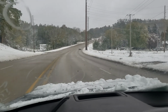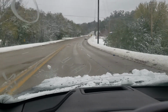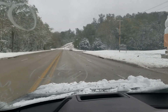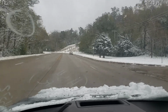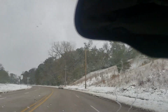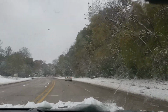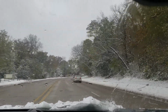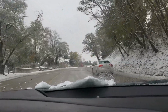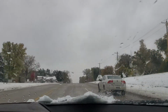We're going to get up here and drive it on the highway. The suspension sounds really good. By sounding good, I mean I don't hear anything, so that's good. I don't hear any rattling, clicking, popping, anything like that that would make me think of struts, ball joints, CV axles, or anything like that. It is shifting really well, has tons of power going up this hill, riding smooth. The brakes are good and solid. There's no vibration or grinding or anything like that.